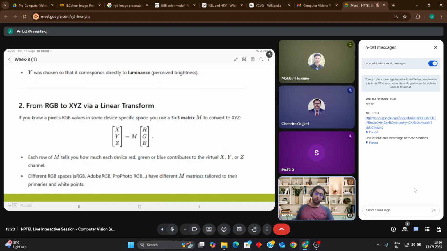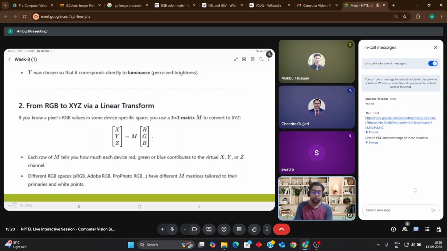If you know a pixel's RGB in some device-specific space, you can use a 3 by 3 matrix M to convert it to capital X, Y, Z, where XYZ equals M multiplied by your RGB values, and each row of M tells you how much each device red, green, or blue contributes to X, Y, or Z.